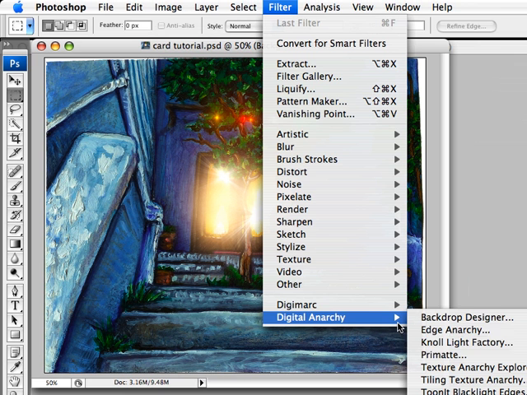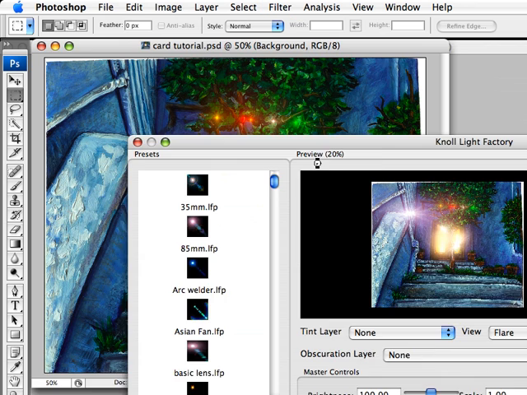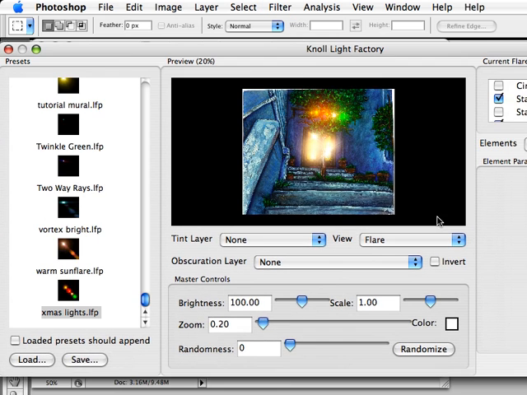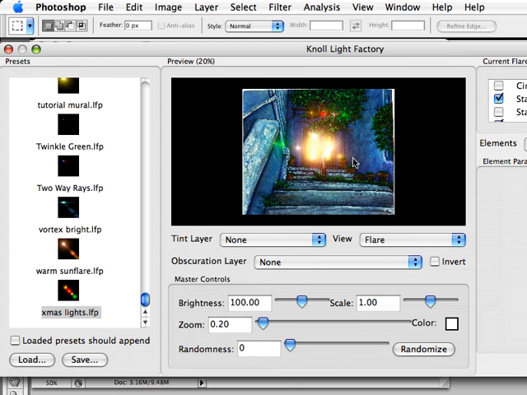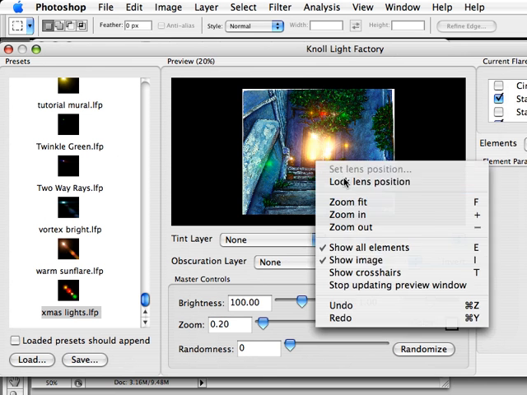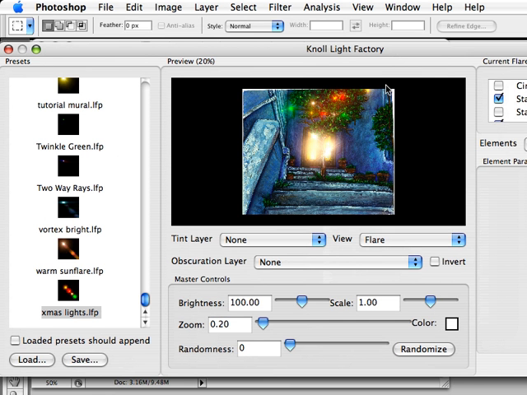We'll go for another row of lights. Again, apply Knoll Light Factory. So you can see that we still have our lights here. Let's make them look a little bit differently. Let's unlock the lens position. Let's rotate them around a bit. Make them a little bit wider. We'll lock it again. So we'll move it on up. Actually, let's rotate that around a little bit. So we're going to have it at a little bit of an angle. And we'll lock it again. It's too much. So you can see it's a little bit tricky getting sometimes exactly the right look for what you want. Yeah, that should do it.